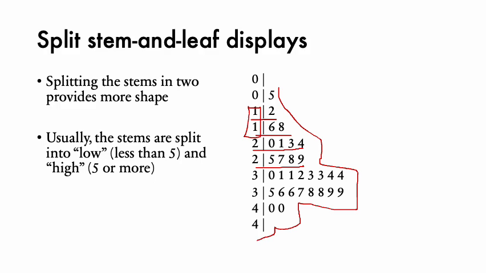We can see, okay, people are pretty much evenly split between high 3 point something GPAs and low 3 point something GPAs, and same for two. It just provides a little bit more nuance in our data visualization to do it this way. So we can choose to, if we would like, split things into highs and lows for each of our leading numbers on the left-hand side.